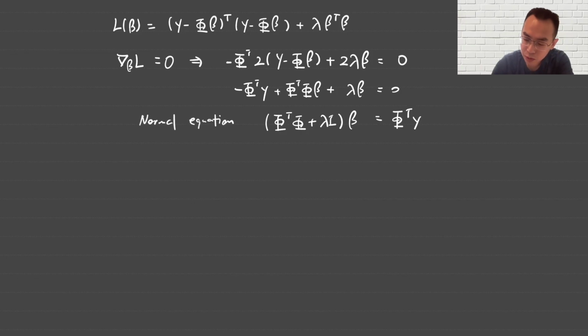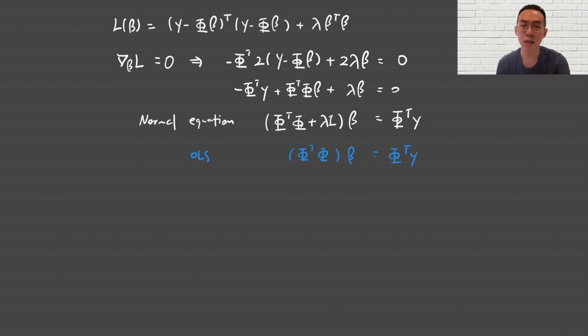And if we compare that to the normal equation of ordinary least squares, we just have one additional term, the lambda I, added to this matrix there, right? This is the equation for OLS, and we just have this one additional term of lambda I there. But that lambda I term is actually very important, right?